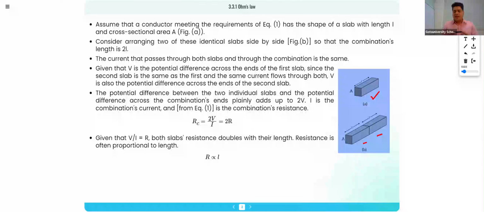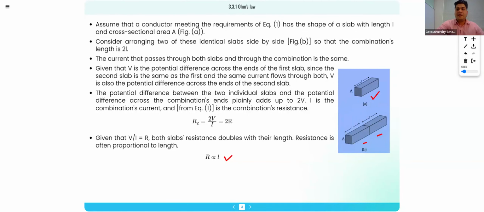Let us consider an example. If this is the length, and I am giving 10 charge as input, I will only get 8 charge here. But if I double the length, and I'm giving 10 charge here, I will only receive 6 charge over here. Why? Because the length has been increased, therefore resistance will be increased. So from this slide, we conclude that resistance is directly proportional to length.